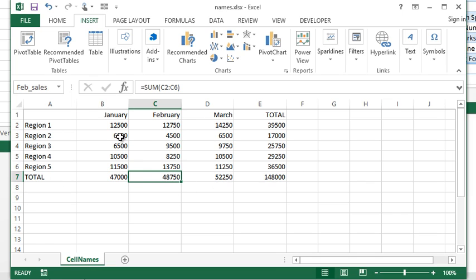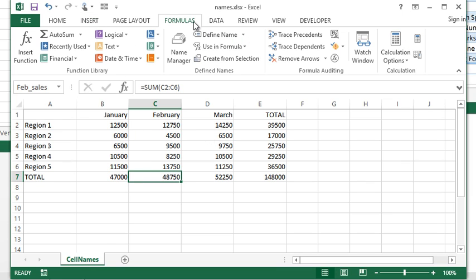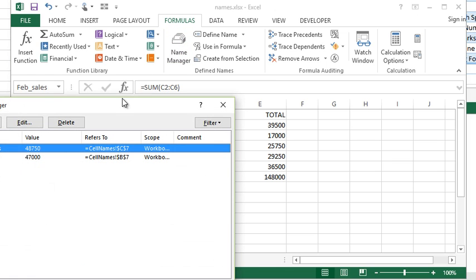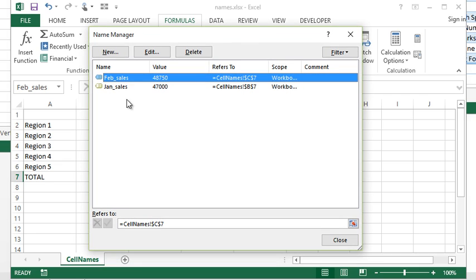One other item we should go over is how to manage your names, because the name box is fine for applying names, but not very useful when we want to remove a name or edit a name. To delete a name, edit a name, or see what names you have in a spreadsheet, go to the Formulas tab and click on the button in the middle called Name Manager. That pops up the Name Manager. It will list out any names that you have, the current value in the cell, and the name, and you can edit the name, or you can even delete the name here as well.